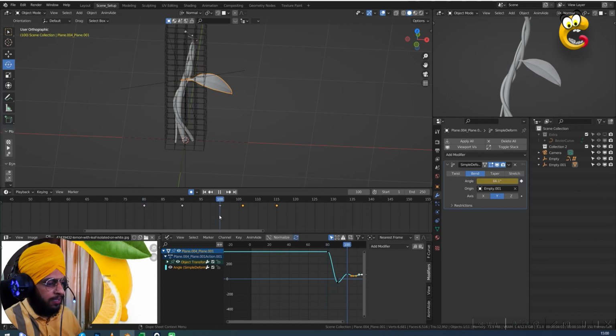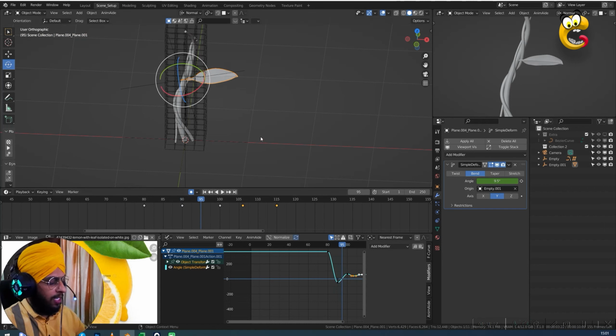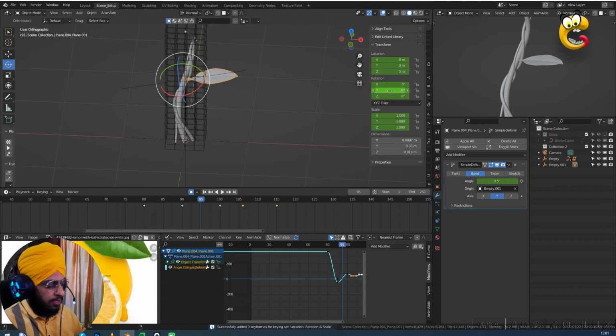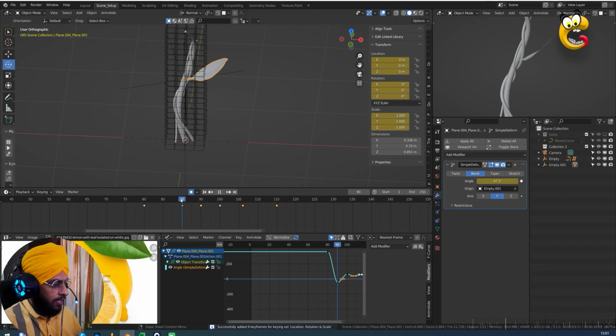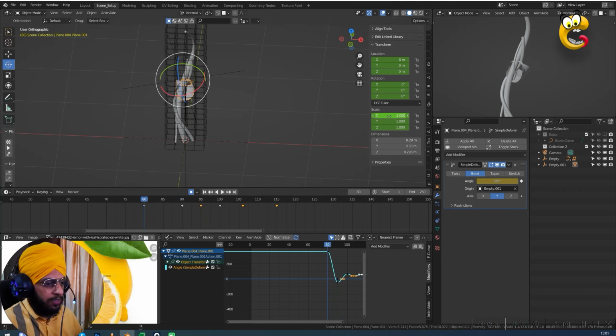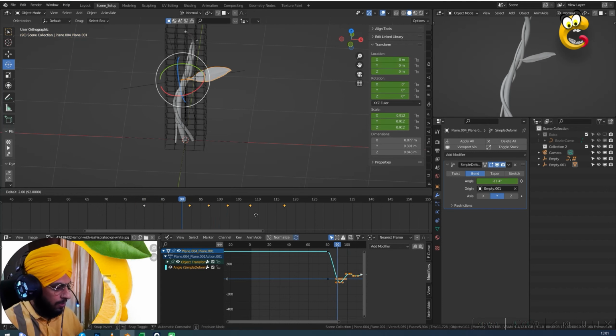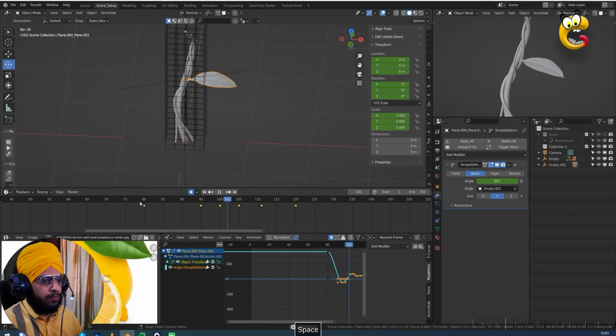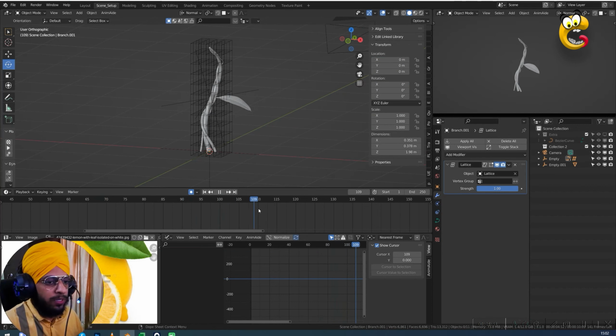So for that, on this time, select a keyframe on the leaf or just on the scale of the leaf, and then go to the start of animation and scale this to 0. Now we have this effect. We can slow this down a little bit. So now our leaf animation is ready, but we can add some more interesting twist animations in this.